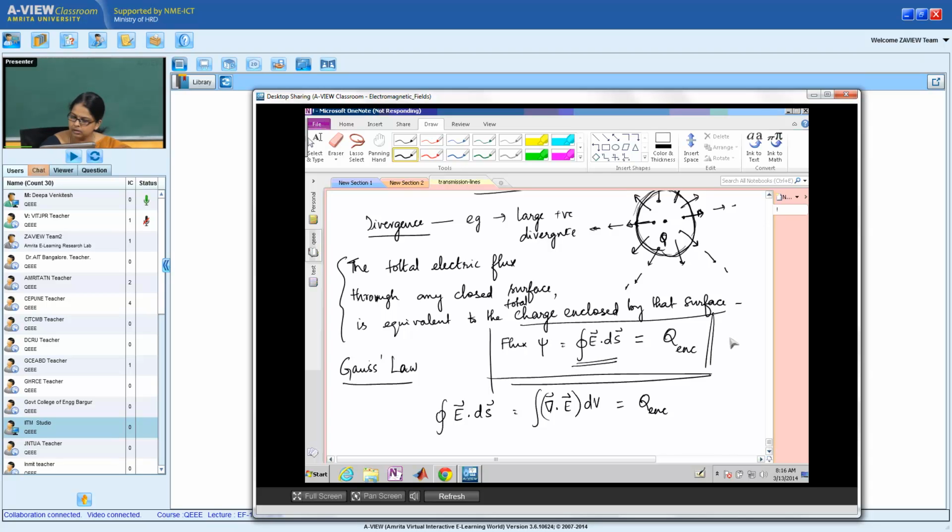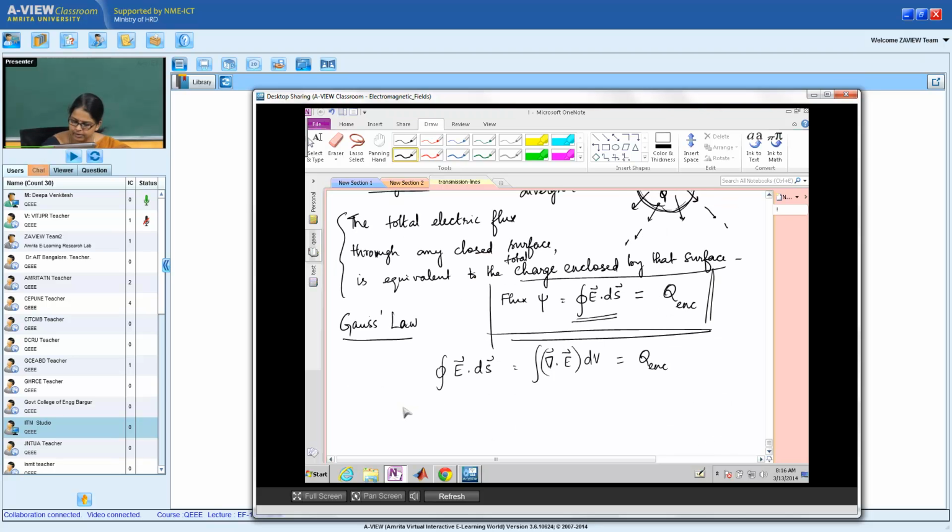Now, if I say rho v is the volume charge density, why am I introducing volume charge density? I am introducing that because all the charges that are available in nature are not necessarily discrete charges. Discrete charges are of course possible, but the charges that appear in nature need not be discrete. You can't always find charges accumulated at different places.